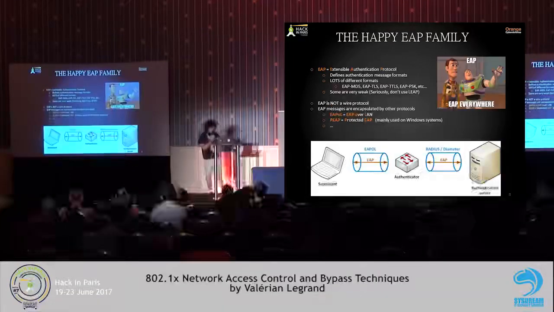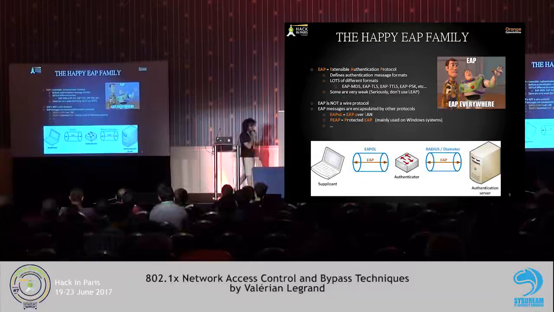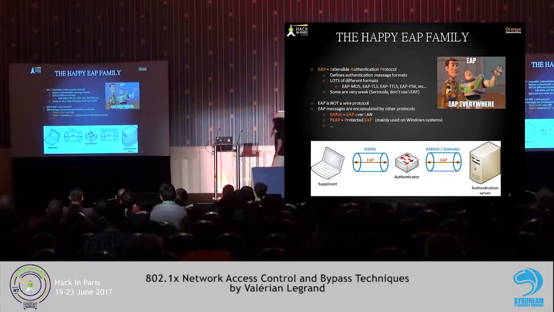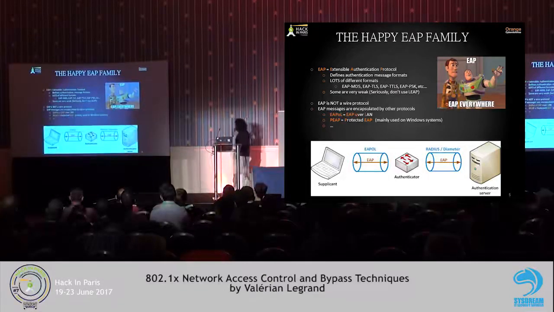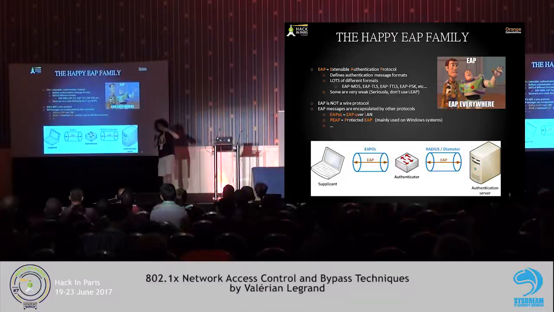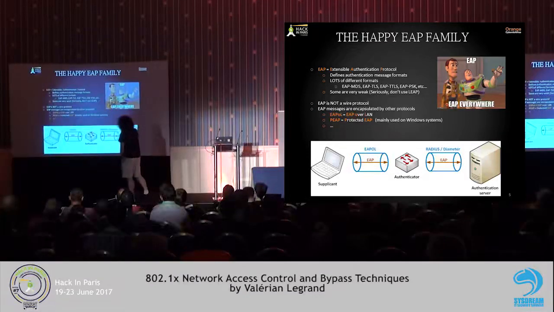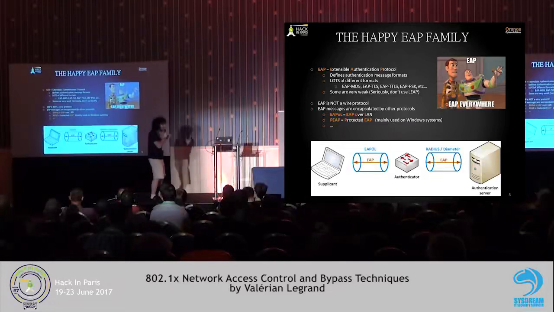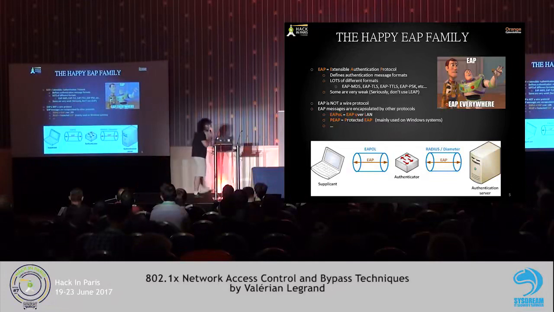So now that we know what are the three different parties involved, how do they communicate? Mainly, it's through a protocol which is known as EAP, for Extensible Authentication Protocol. EAP is just message formats, in fact, and there are lots and lots of EAP formats. The EAP is not sent directly on the wire. You won't see base EAP messages if you start Wireshark and start looking at what's happening.